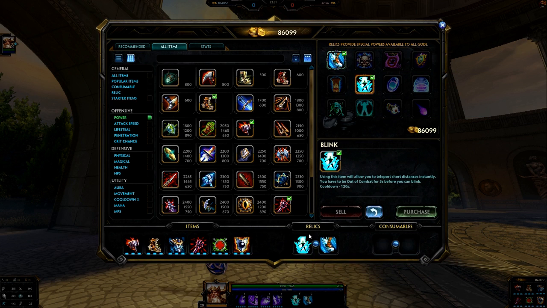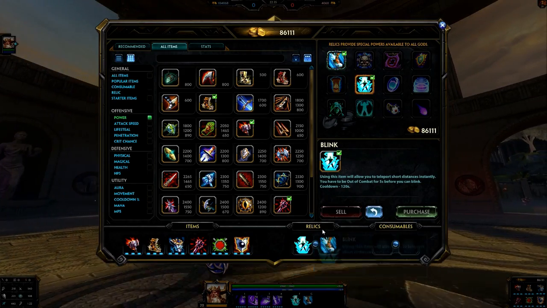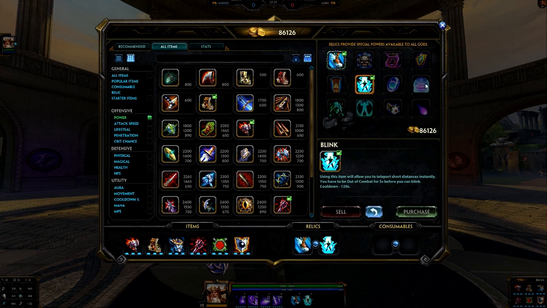And solo lane for warriors, it's pretty typical to go into the teleport, which, can I sell it? I don't think I can sell my relics here. Nope. But it's this one right here, where my mouse cursor is. That is teleport. This allows you to get back to your lane in the solo lane a lot faster and get a lot more farm and be ahead versus somebody that doesn't have teleport.